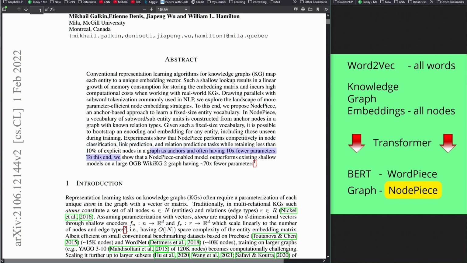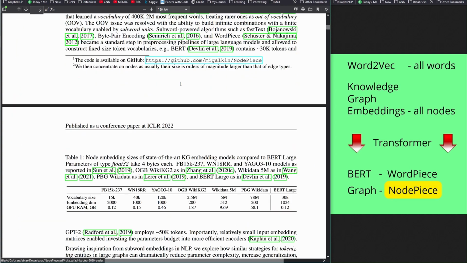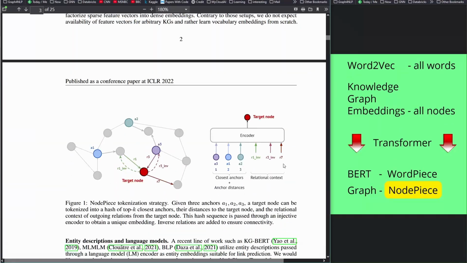The authors show us that the NodePiece-enabled model outperforms existing shallow models while having 70 times fewer parameters. And remember, the shallow models are more or less our all-word model or our all-node model. So this is some astonishing computational performance. We will have a deeper look at the methodology.